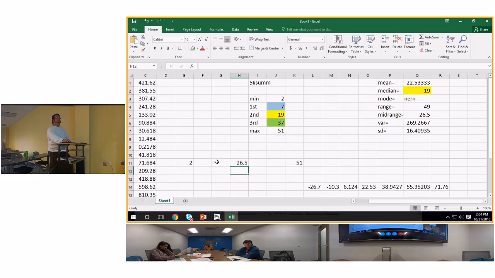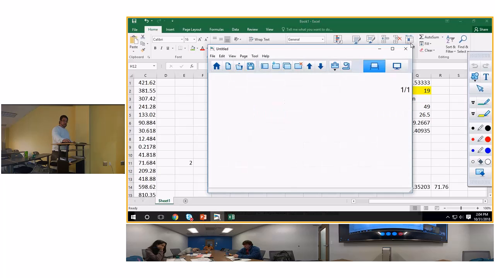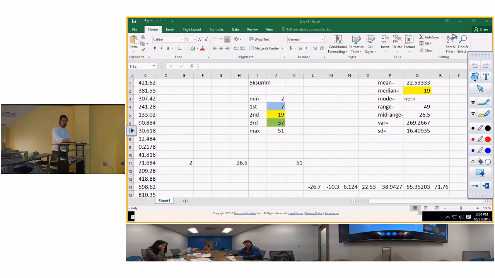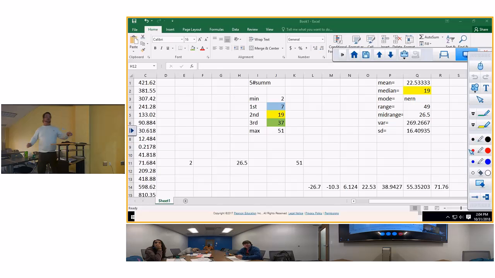Okay, so let's do two numbers here. 26, half of 26 is what? 13. Or, I'm sorry, 2 to 26 is 24. Half of 24 is what? 12. So 14 goes right here. So I've got it messed up. I should have had 3 right here. So how am I going to do this? Put a 14. Hold on. Let me do this, and this, and then this. So I'm going to put a 14 right here.